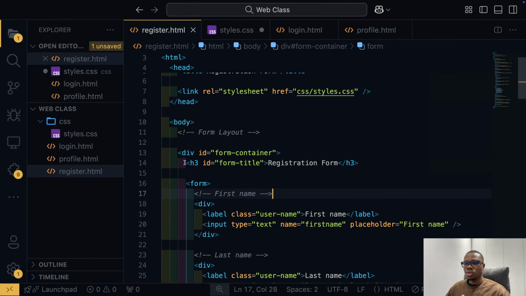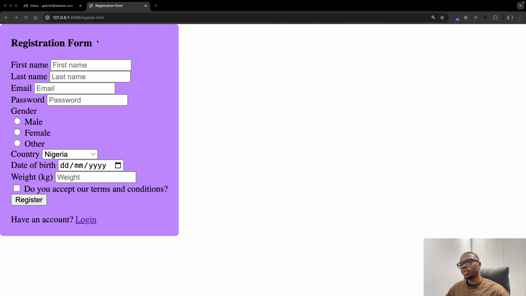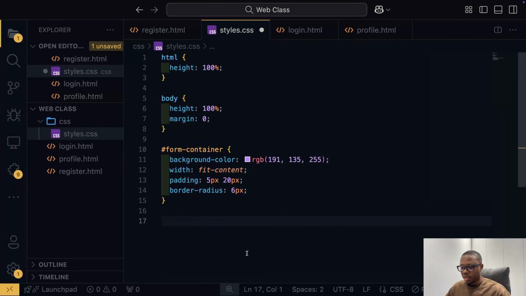So let's use our form title, for example. Our form title here on the registration page is "Registration Form", right? And maybe I want to hide this form title for some reason. Maybe I want it to show up when something happens. I don't want it to show up at a particular point in time, or I just want to hide it, but I still want the HTML content to be available on the page, just hidden. CSS allows you to do that, right? And you can do that using display hidden.